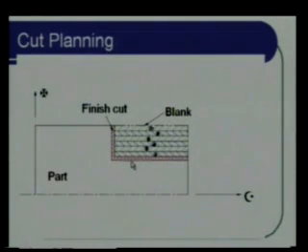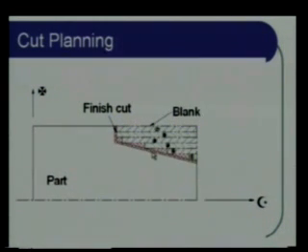Now this is simple if I have, let us say, a rectangular cut, but very often you may have a slightly different shape, that is, a tapered cut. Again you will have to do the same. So we will be taking 1, 2, 3, 4, 5, 6 cuts to remove the material, and then because a large chunk of material is left out here as shown, I may take a semi-finish cut here and then a final finish cut.